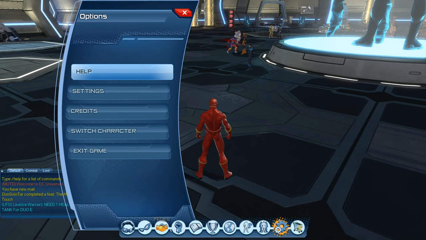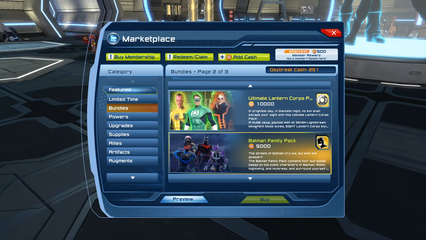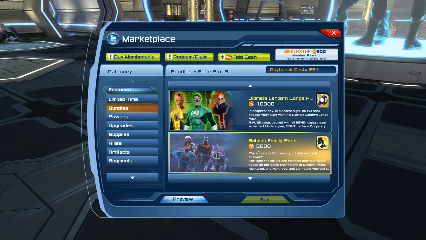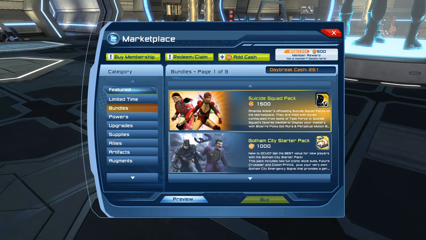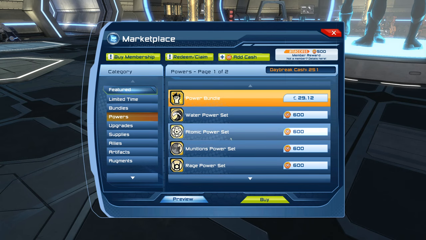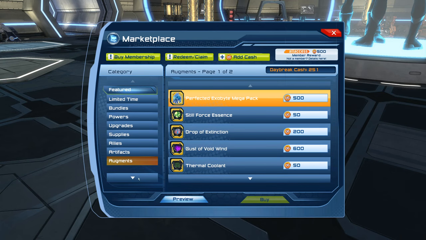Before we start the game, you know? Limited time bundles. Golden auras. Yeah, I should definitely get some of these auras when I kind of know what I want to run. Powers, power bundle. What is this? Oh, I guess, yeah, okay, fair enough. Respec token, power type, supplies. There's a lot of stuff you can buy in the marketplace here.